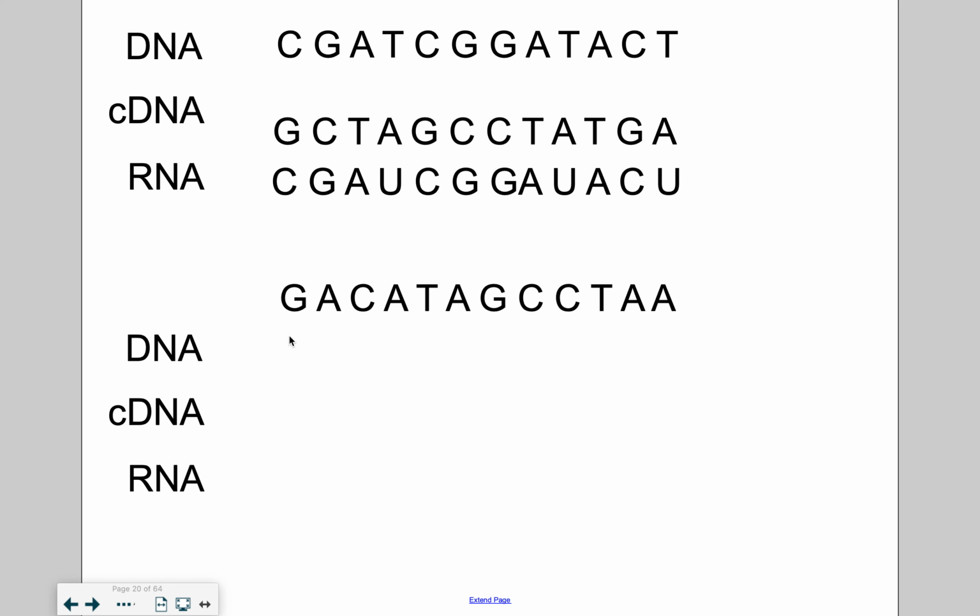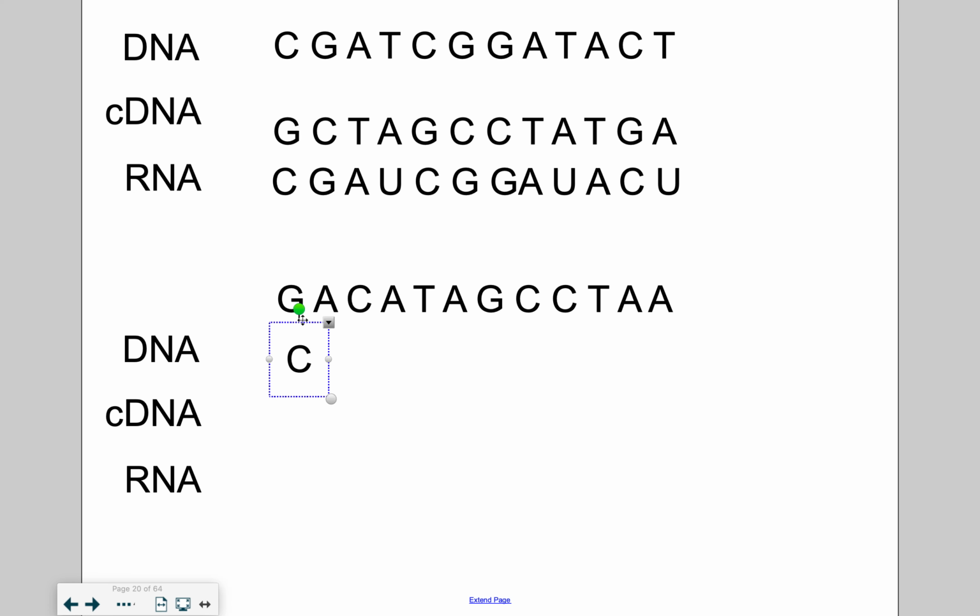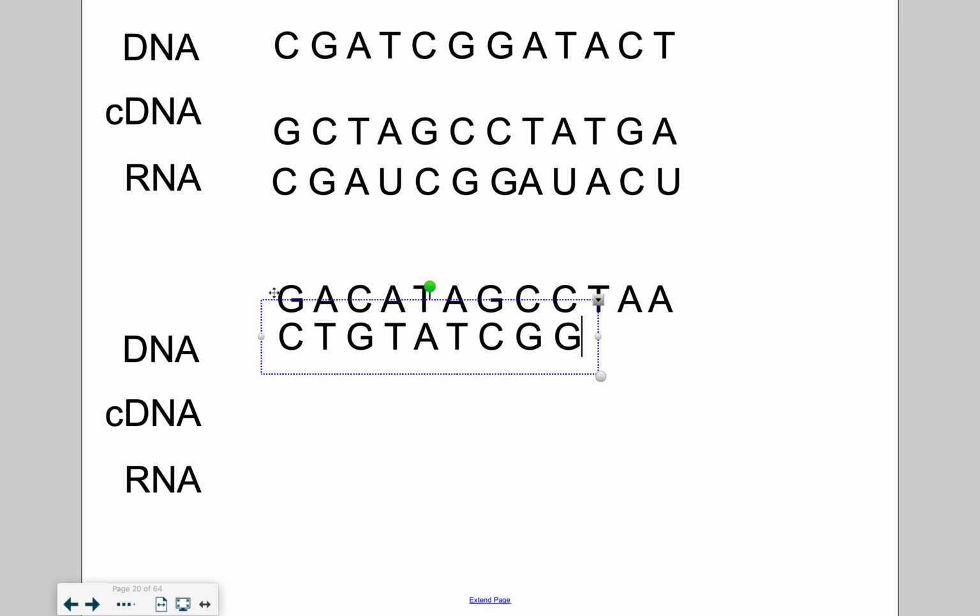Okay, here's another example. Let's, again, match complementary. And I don't know why this got shoved down. Oh, shoot. Well, anyways, let's match the complementary DNA underneath it. This is supposed to be lined up with this, and I don't know why it's not. So, G pairs with C. A pairs with T. We're still in DNA here. G pairs with C. This is a T. A, T, C, G, G, A, T, T.